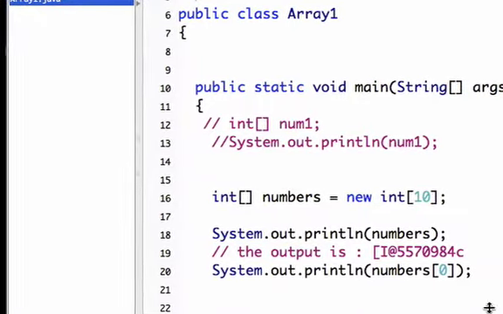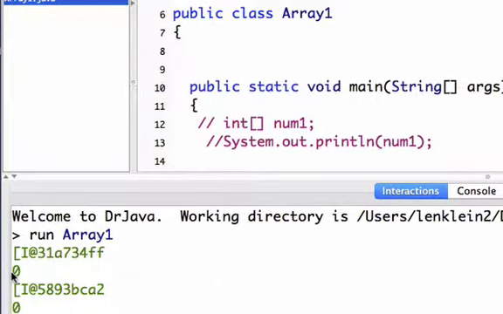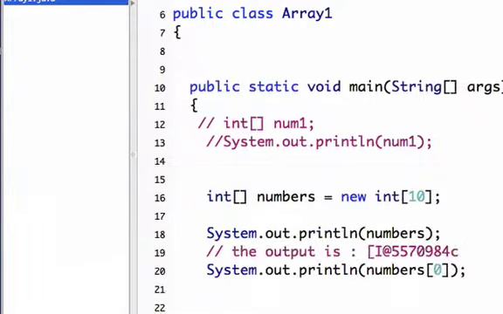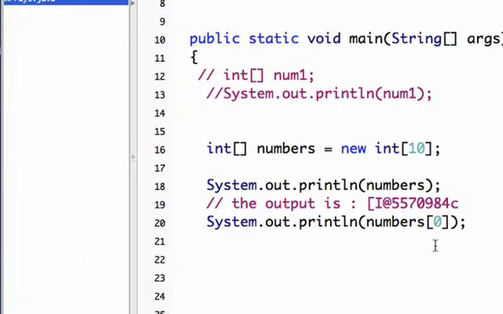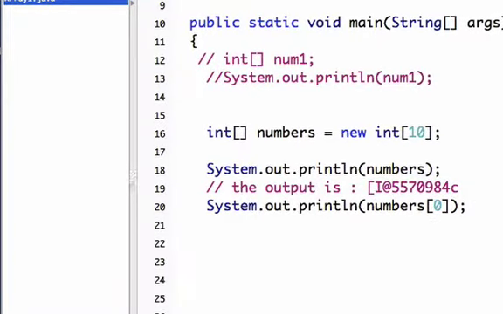And what we find out is that there's my value. The value stored in this array at position 0 is 0. Well, that should not surprise us because we know that with ints, until the variable is given a value, it's initialized at 0.